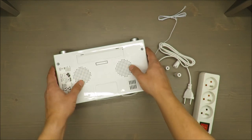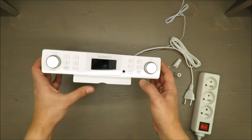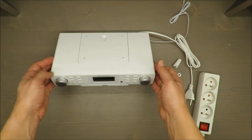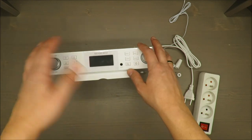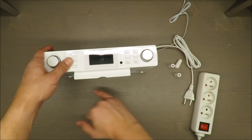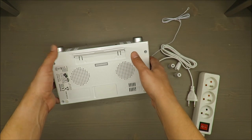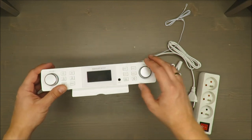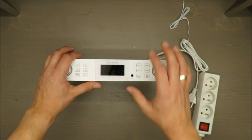Second, as far as I remember, the previous model didn't have such a bar, so you can put it on a flat surface, on the kitchen table wherever you want, and you can still hear the radio easily, and the handling of the radio will also be nice.